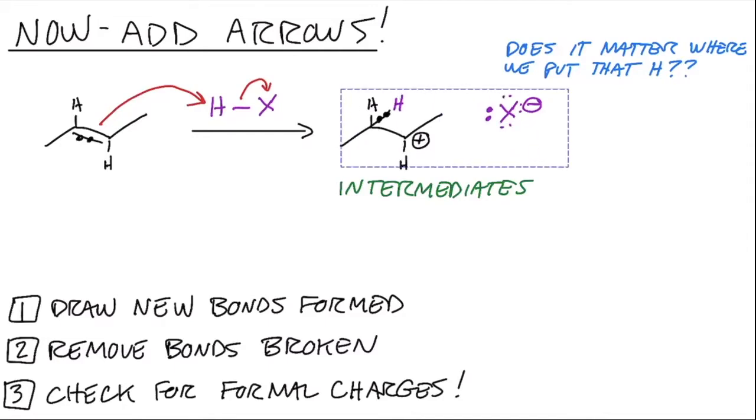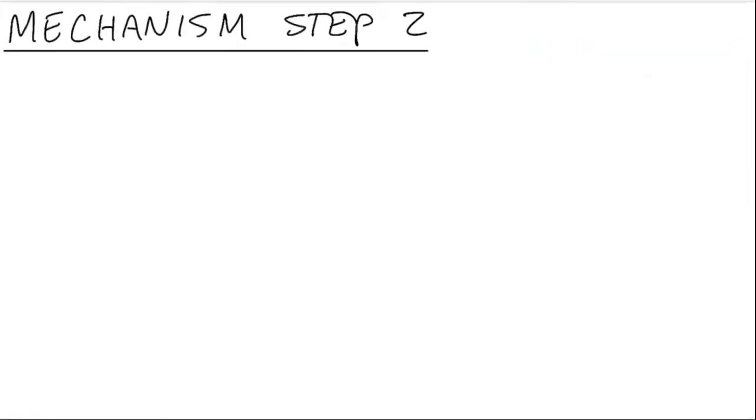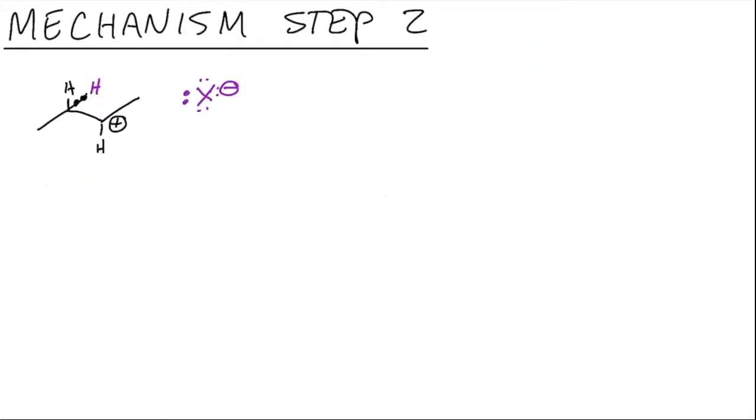So let's take our intermediates and let's copy these down to our next slide and figure out what it is that we need to do with them. So we made these two new things, these intermediates, and now they need to somehow react together in order to hopefully get us to our final products. But what do we do? How can we tell what else needs to happen? We used a little bit of our intuition and some things that we learned in last unit to decide, okay, what had to happen in the first step, but what has to happen in step 2?